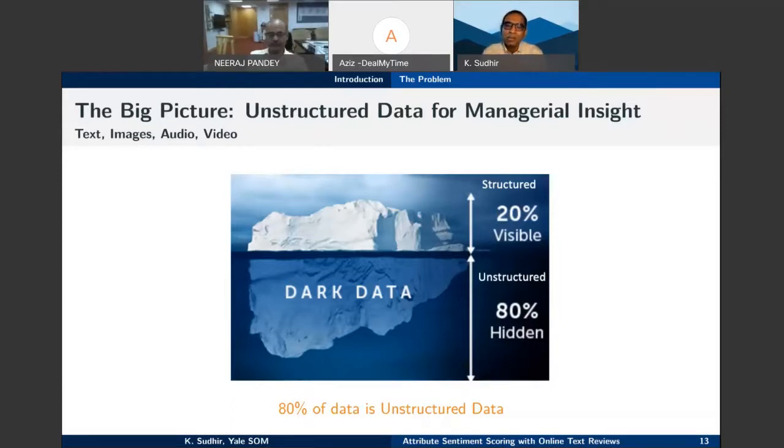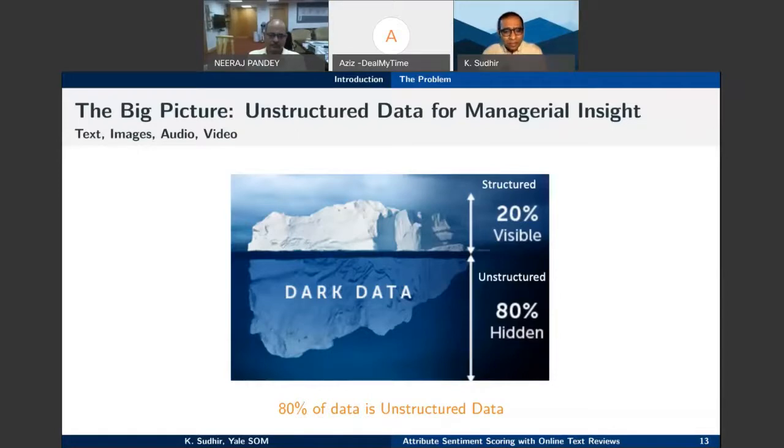Today's paper is part of that broad portfolio. We're doing a bunch of other work around these kinds of issues, but this is an illustration of what you can do when you bring in new data, like text data, which is not normally usable because it's not in Excel spreadsheets or databases that you can easily analyze. So that's the big picture agenda.